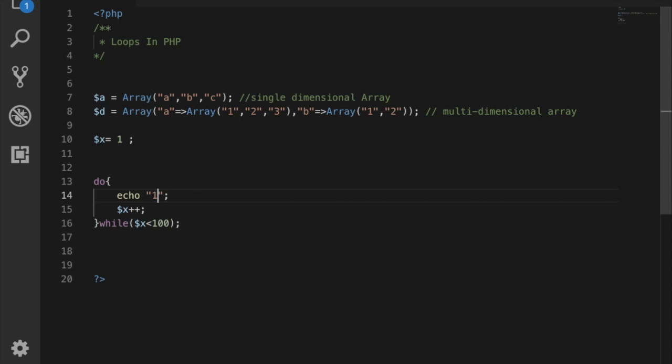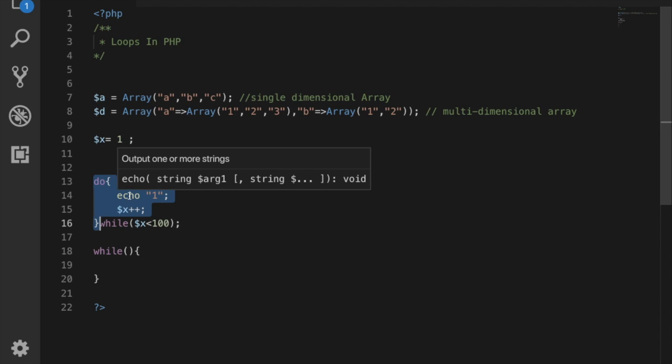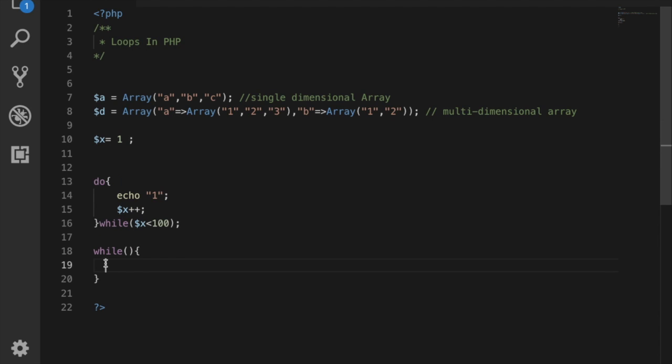So this is the way we can work with the do while loop. In the same fashion, we can work with the while loop also. In the while loop, we first have to define the expression, which is something inverse of what we have just done. Whatever statements are present in the do block should be present inside the while loop.